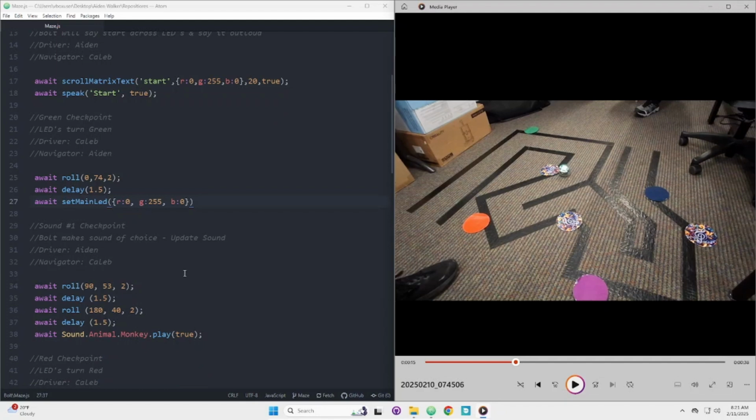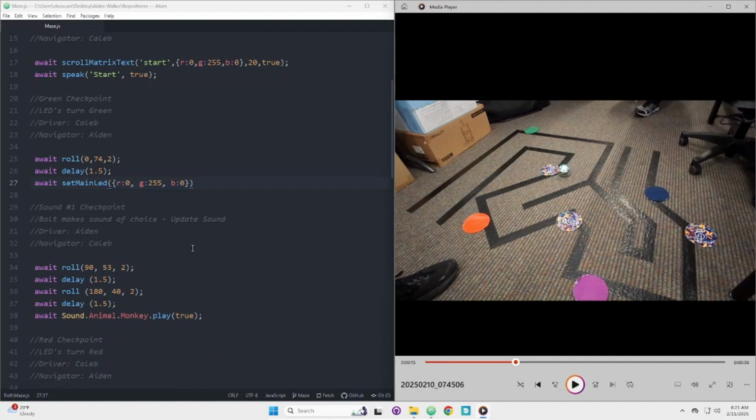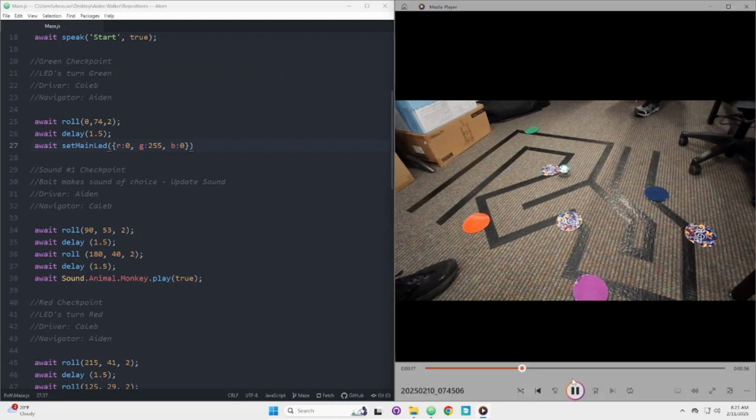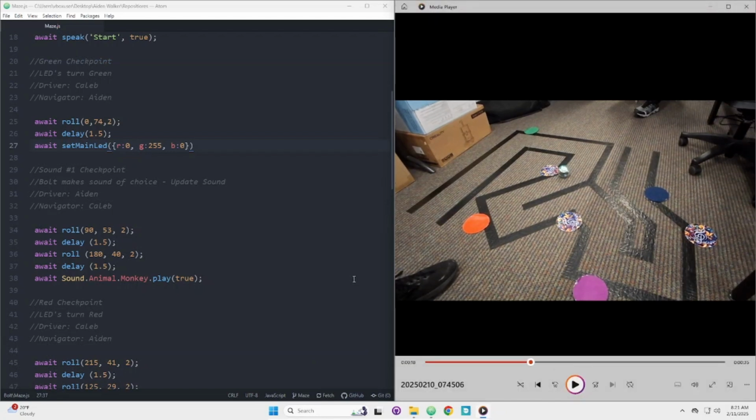Now, this was kind of new to me, but this is where it got more complicated. Because, see, we had to go down, we had to stop here, and then while stopping, we had to come forward a little, take a turn, and go up here. This is the part where it got kind of tricky. So, let's see, make a sound. It'll be fine. Makes the sound. Perfect. That's what we wanted.